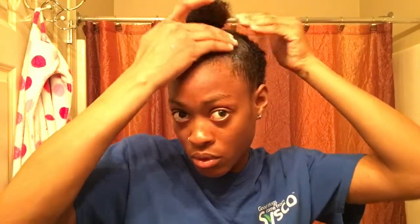You know how sometimes when you put your hair in a ponytail, it feels like you got a little hump in the front? With this hairstyle, I don't really care that much. You probably see it and think, oh, it ain't flat all the way. Well, it's because I didn't blow dry my hair either. I like working with damp hair instead of dry hair, and I didn't want to apply heat to my hair at all from the blow dryer. So that's why you probably see kind of a hump.